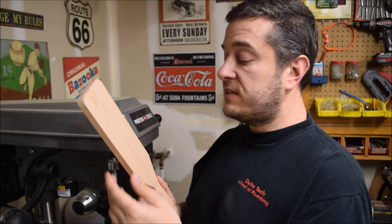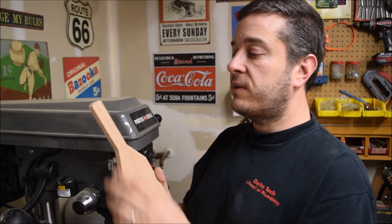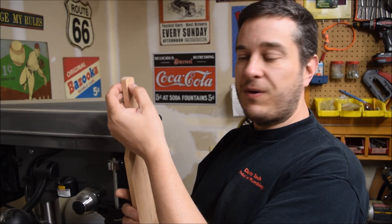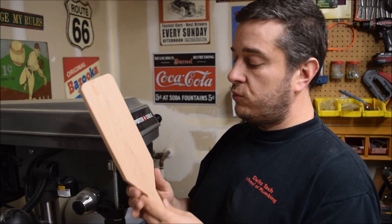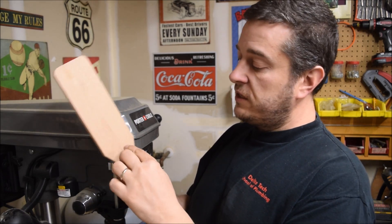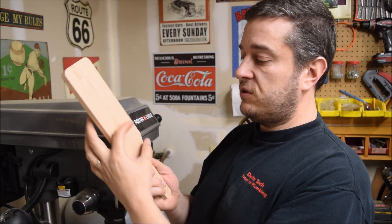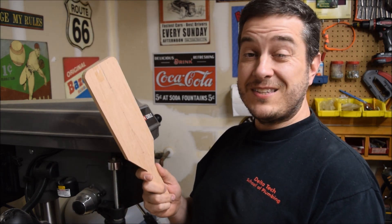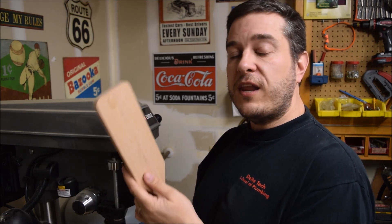I've got my board cut to the size and shape that I want. Next up I'm going to drill some holes in the board. To start off I'm going to drill a hole in the handle so I can hang it up if I want — really it's just kind of for decorative looks as well. After that I will use various size spade bits and forstner bits — a total of four — and space them out so they look good. Because this is oak and because of the size of the spade bits, I've lowered the speed of my drill press considerably.